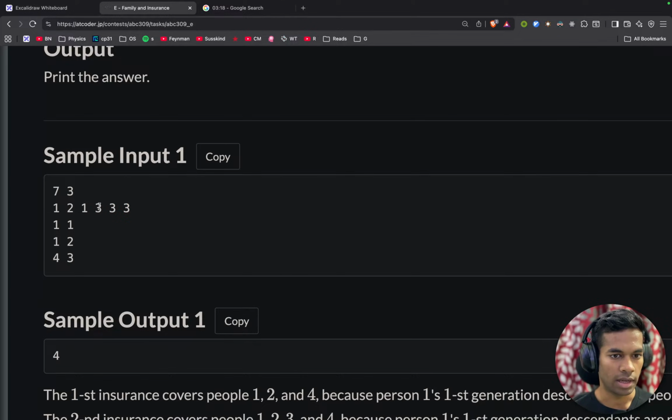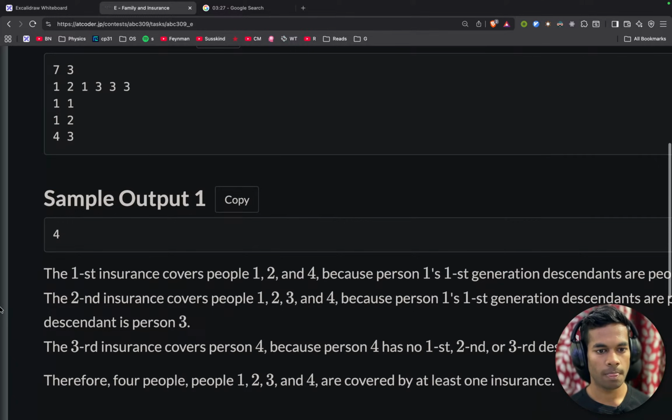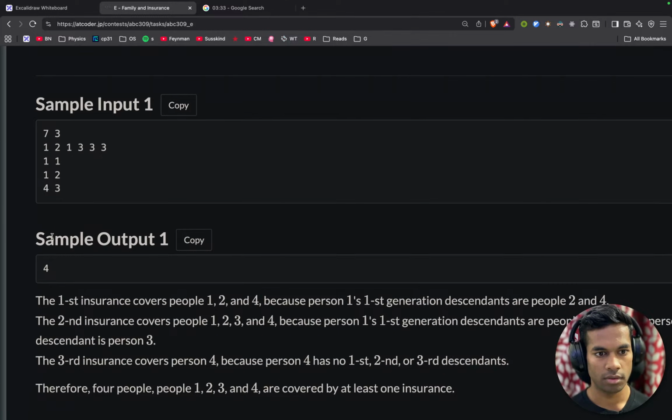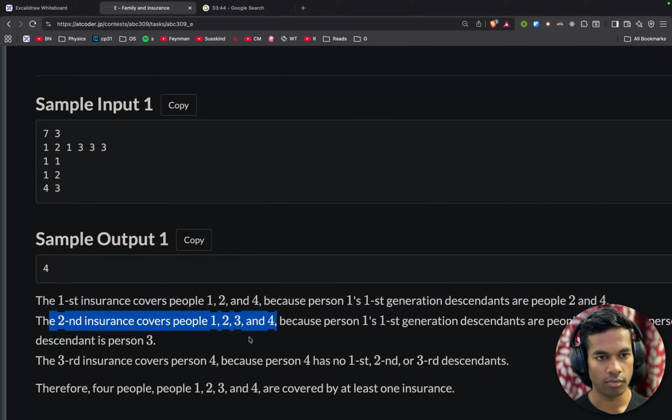So 1 and 3, these 4 people have been covered in insurance. First insurance covers people 1, 2, and 4. Second insurance covers people 1, 2, 3, and 4.